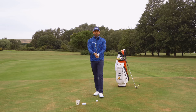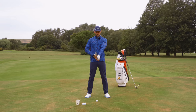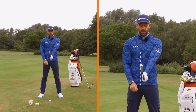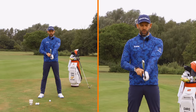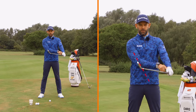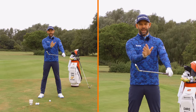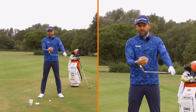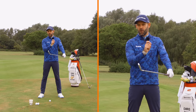Well, if I just took my setup here and just sort of pointed the grip towards my belt buckle, that club face now is perfectly square, okay? Grooves or leading edge are vertical. As I push the handle forwards, what does that do to the club face? Well, it opens it. If I simply push my hands forwards, the face opens. So I haven't improved or given myself more compression, I've just basically pointed the club face more to the right. So handle forwards opens the face.